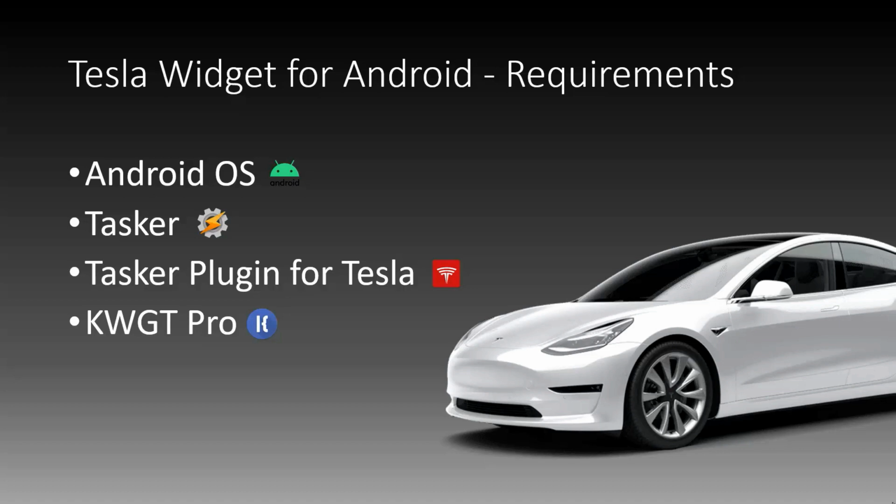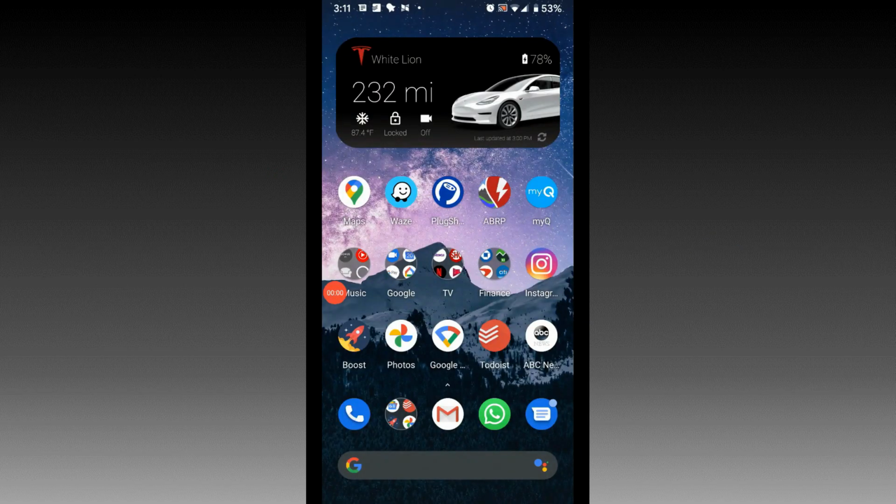So let's see how the widget works. It refreshes automatically every 30 minutes or whatever you set it to. You can click the refresh button to refresh on demand. So I'm doing that right now. And you can see on the top that it will gather the information and it will refresh. It also tells you here when is the last time that it refreshed. So in this case, 3:11, which was right now, it just refreshed and it gave me all the new stats.